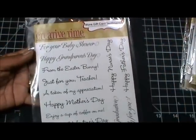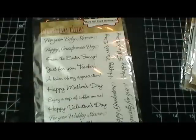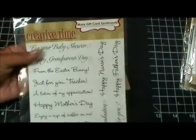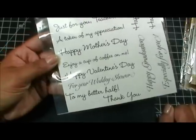From my More Gift Card Sentiments - those gift card sentiments I made to coordinate with my Embossed Gift Holder die - I didn't want to use the gift card holder die today because I'm going to use it tomorrow for all the teachers. Tomorrow's the final day, which is Friday, for Teacher Appreciation Week. There are a total of nine teachers between Anthony's three and baby Aaron's six, so I'm saving that die for tomorrow. The sentiment I'm using today is 'Enjoy a Cup of Coffee on Me.'